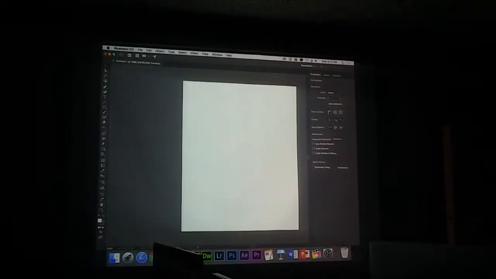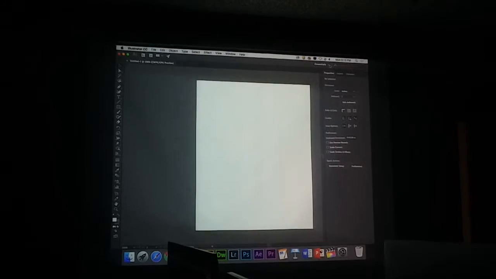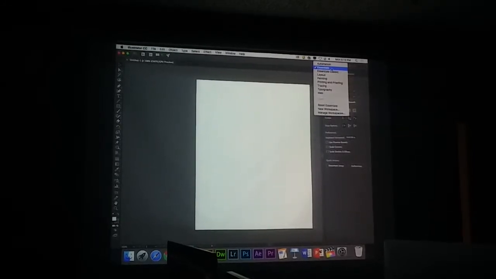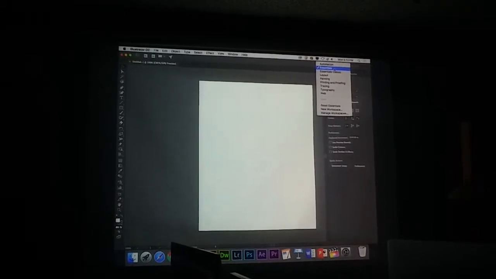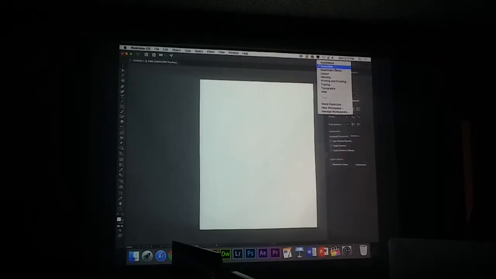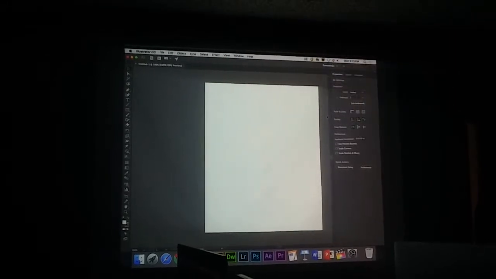What you want to make sure of is that all of the packets that I give you in the future are based off of the Essentials workspace. So if you're working from home and you're trying to follow along with the way I showed you how to do things, you need to make sure you're on the Essentials workspace, which is up here at the top in a drop-down menu. All of the information I give you is under the Essentials workspace. The workspaces are completely customizable. You can use whatever workspace you're comfortable with, but your things are not going to be in the same spots. You're going to have different menus and different options. So if you want to follow along with the way I'm showing you how to do things, you need to use the Essentials palette.